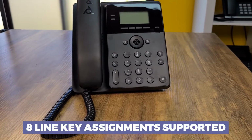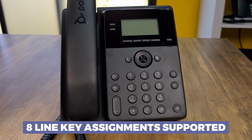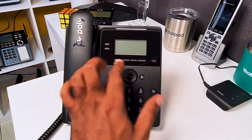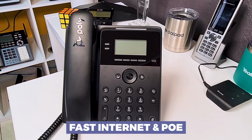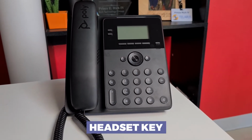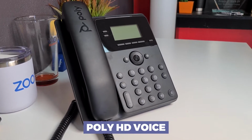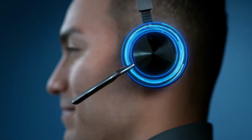buttons here, but it does support 8-line key assignment with supported pagination. So as I suspected, as is the case with a lot of the other Poly phones, you can have more than just 2 simultaneous lines through virtual or digital lines within the actual menus. It also supports fast Ethernet and PoE, so it is gigabit. It has volume control keys, as we already looked at. It has your home and back button feature keys, hold and transfer keys, headset key, and also a speakerphone key and mute key. It does support Poly HD Voice, which I was hoping it would, and so I'm happy to hear that, to deliver lifelike voice quality for each audio path for the handset and for the speaker as well.